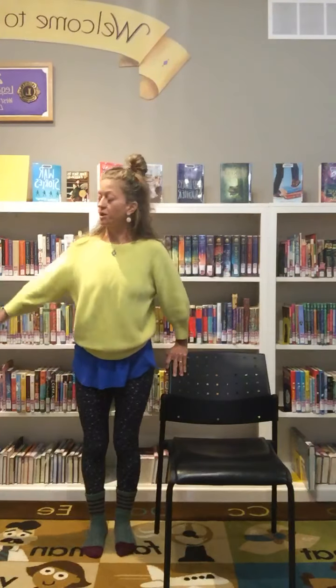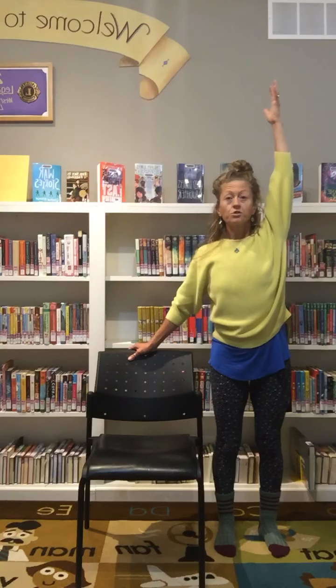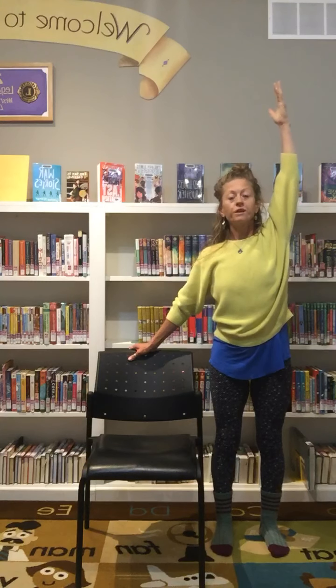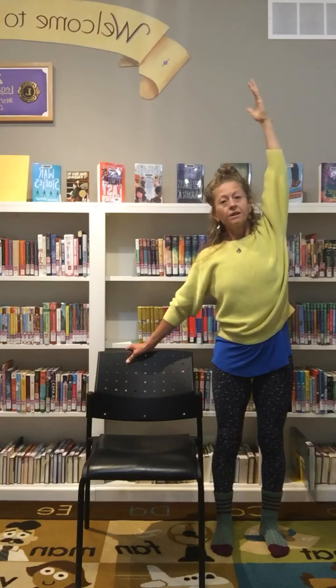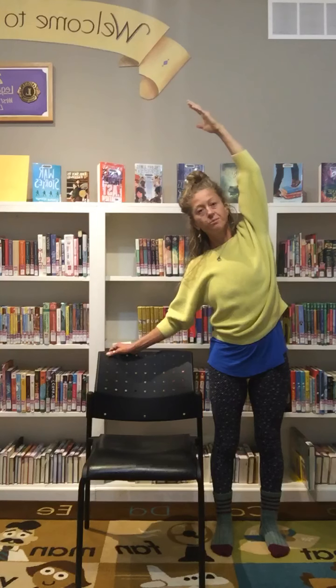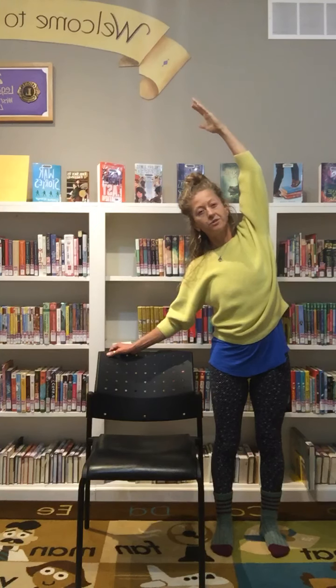Come to the other side of your chair. And then that opposite arm reaches up towards the sky. So reaching that up tall, pressing down equally through both feet. And then up and over towards the chair. The hand is there just for support. You don't necessarily have to touch the chair.